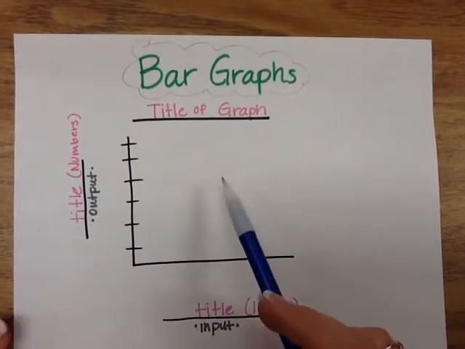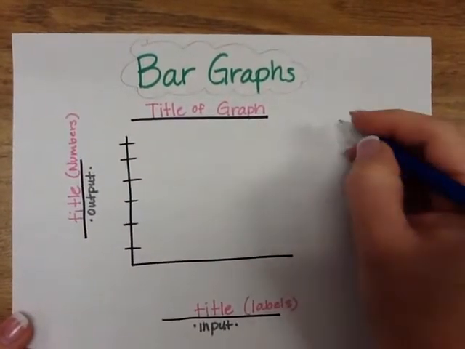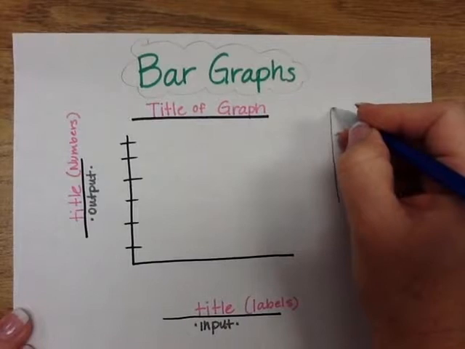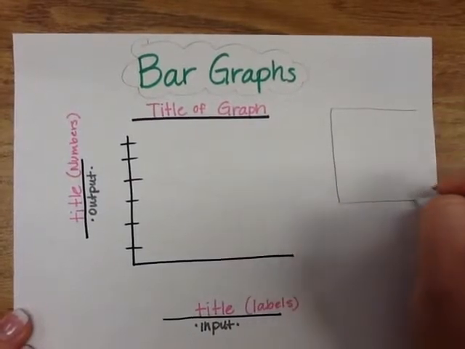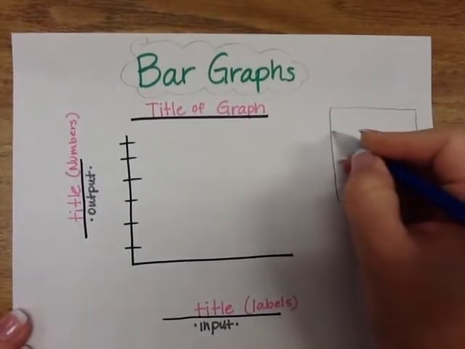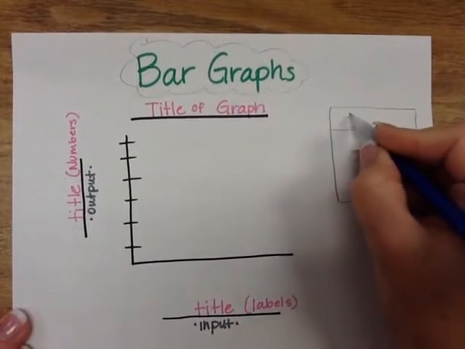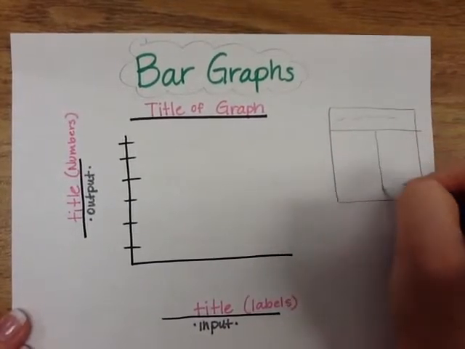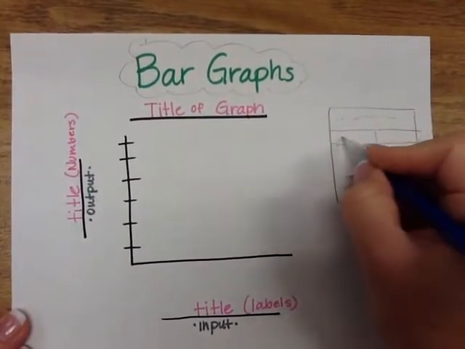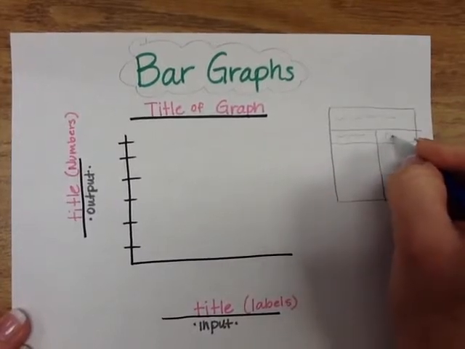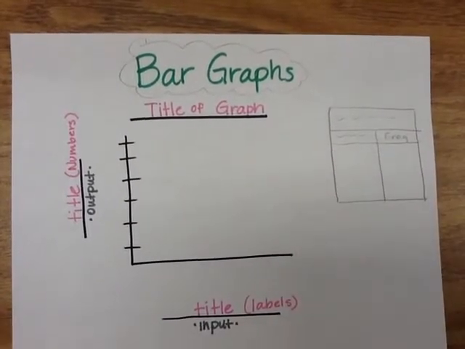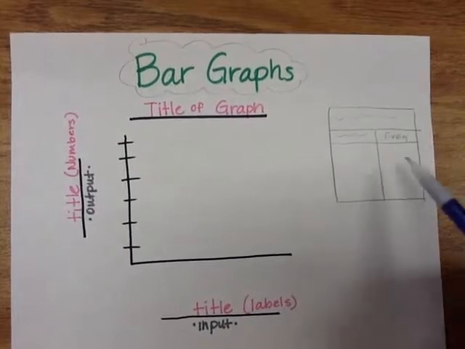today. And so your title of your graph, what's going to end up is they're going to give you probably some type of frequency table. Okay, we've talked about the frequency table. The nice thing is that you're going to have your title. You're going to have your two columns. Okay, a title right here, and then your frequency. Your frequency, as you worked on the last couple days, is all about numbers.